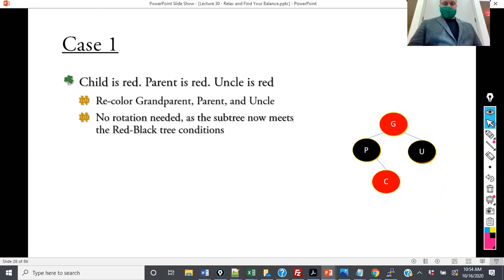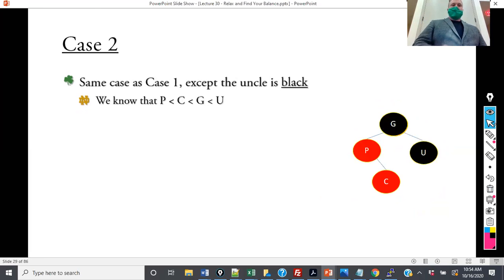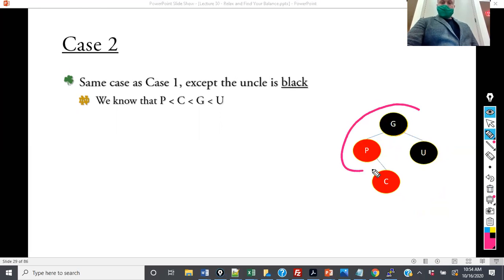If that grandparent was the root of the tree, it would become a black node. So here we're changing one specific thing: the uncle is now black. Now we're in a scenario where, in our modified B tree example, the grandparent is black and the uncle is black, which means that the grandparent is in a completely different node in the B tree. So here's what we know: the parent, the child, the grandparent, and the uncle are in this specific order. We also know that these are in 2 different nodes.